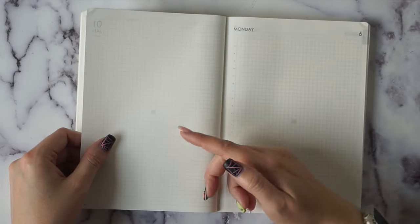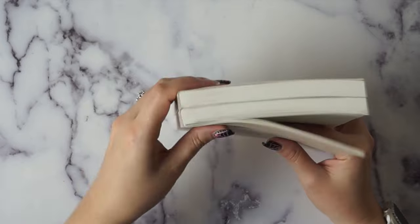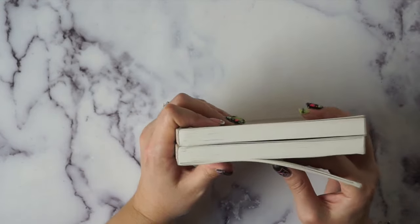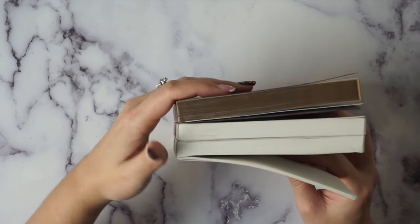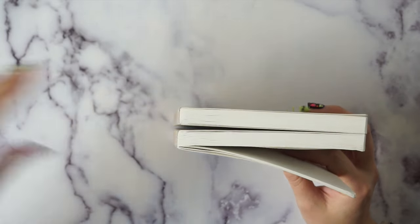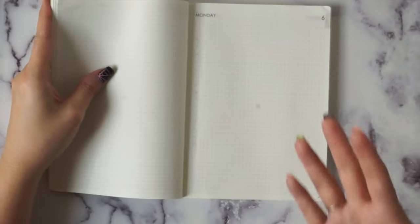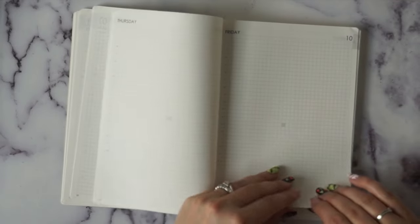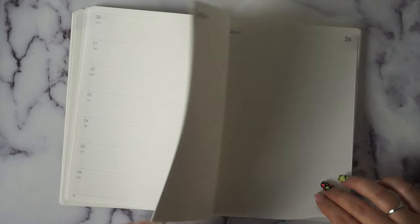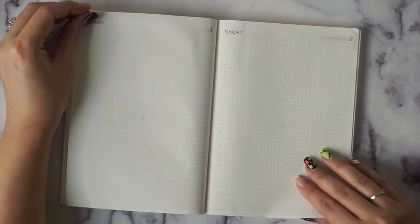You get your week starting on Monday, going all the way through to Wednesday and Friday, a full page for each weekend day, and then you move back into the next week. That extra weekly page every week, plus the quarterly pages and tons of goal setting pages, is why this book is built into two volumes — it's way bigger than your typical full-year planner. Put them side by side and it's like one and a half full planners. So I love that she broke it into two — she said Stylogy size — it's still a nice beefer. And it's all bundled, which makes it really interesting. Here's where February starts.